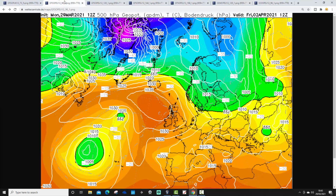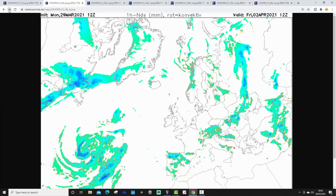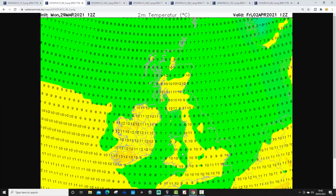Right, that takes us into Good Friday then, 2nd of April, first day of the Easter weekend. High pressure will be out to our west. Around the high pressure again, we'll be bringing in a wind from a north to northeasterly direction, so it will be cooler for all areas by Good Friday. Upper air temperatures are clearly lowered through the whole country by then. With high pressure dominating, it's going to be a mainly dry day, with bags of sunshine, I would have thought. But it's cooler. Look at these temperatures.